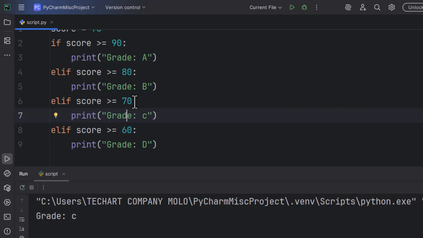For example, let's categorize age groups here.